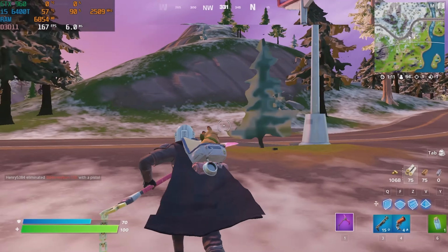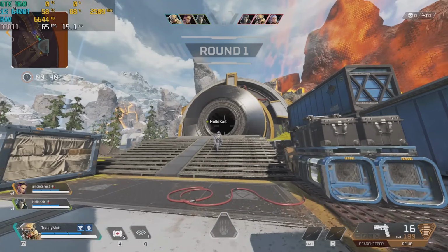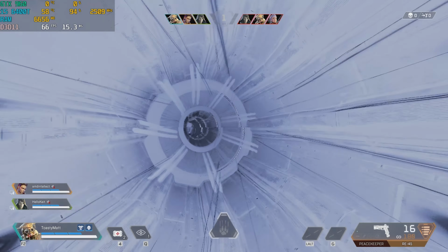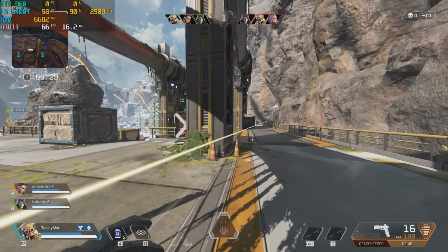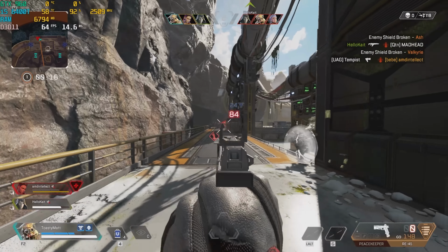Next up in Apex Legends, a game that is definitely more GPU dependent than Fortnite and other esports titles. On 1080p low settings in arenas mode, we actually got a 60 FPS experience, and I didn't feel like I was at a disadvantage at all on this PC. Yeah, the 960 is a bit old of a card, but it's still very capable in most esports games, as I mentioned with Fortnite and all those other titles.